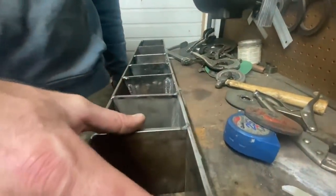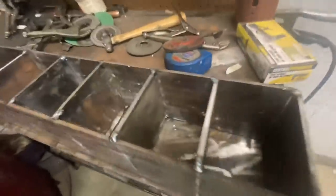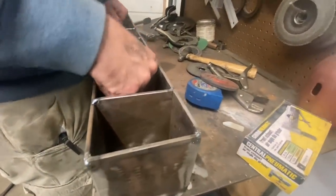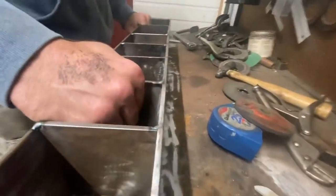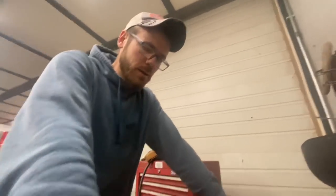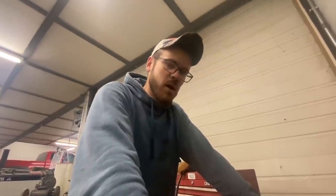As you can see we've got all our dividers in. They start smaller and gradually get bigger — about a quarter of an inch — and then once we get here we went ahead and went an inch and a half bigger on this side. You might be wondering why there's no bottom in it — it's actually going to be bolted down to that aluminum shelf I showed you earlier, so the aluminum piece itself is going to be the bottom. We'll put a couple little brackets on here to bolt it down. The weight of the lead will pretty much hold it in place — we just need a little something to keep it from falling off while running down the highway.